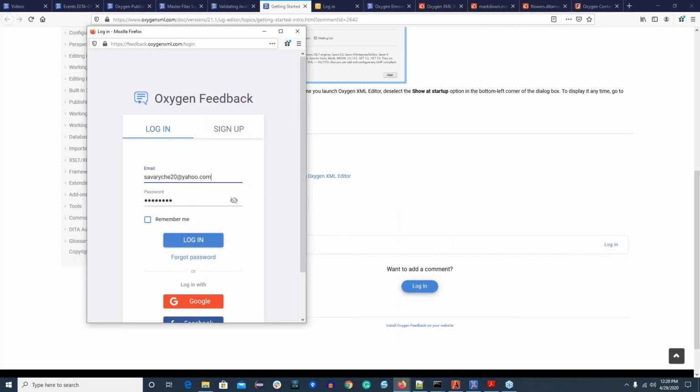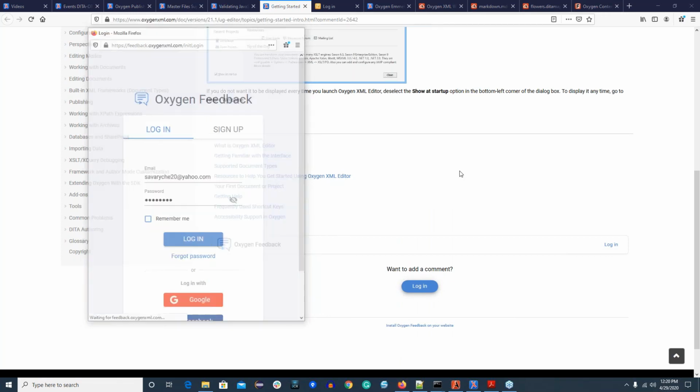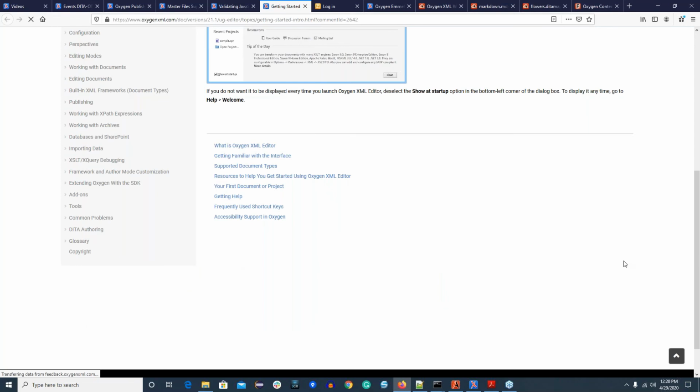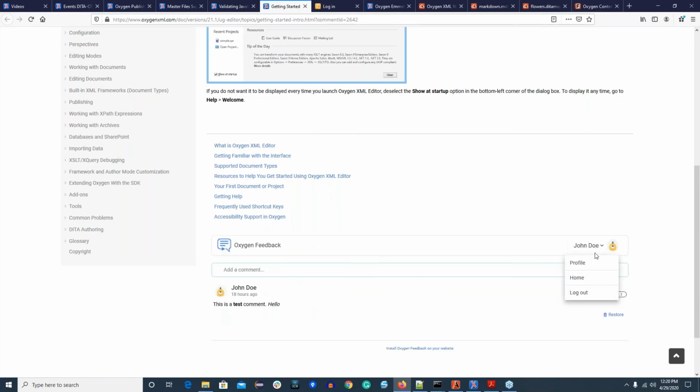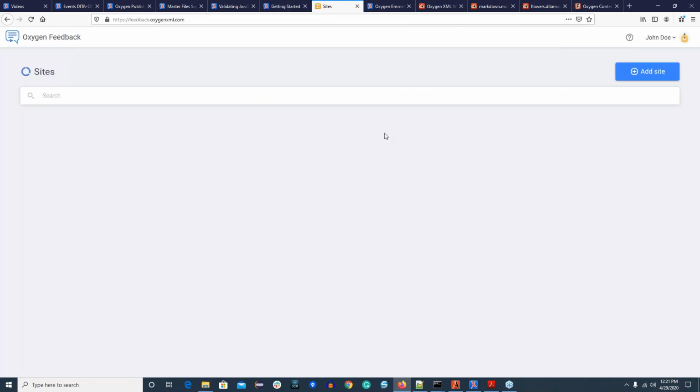With Oxygen Feedback, will every user of the product be given a login to utilize, or would our company only receive one? Every user has an account. And there were also questions about LDAP support and whether this is hosted or available on premise. Right now it is available as a hosted version, but our plan is to provide soon an enterprise on-premise version that will also provide LDAP support.